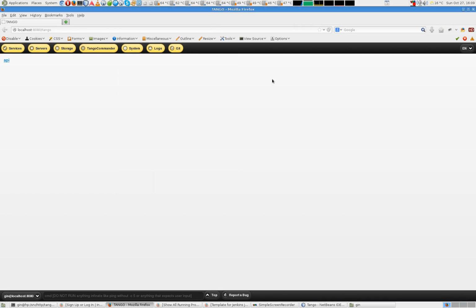Greetings everyone. Today I'd like to introduce you to Tango Admin Panel, which is based on Zend Framework 2, and it depends on PHP as you might guess and SQLite. It is also that easy to modify and adapt it to your own needs.